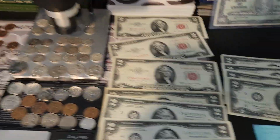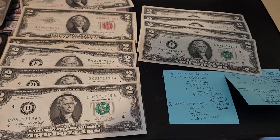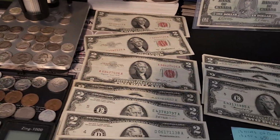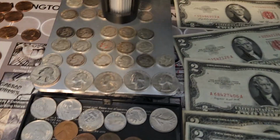So that's pretty much the wrap up for you guys. We got some cool $2 bills. We got one really worn down V nickel out of the 240 nickels. That was pretty brutal. The quarters, I didn't get any West Point quarters, but I got 4 silver quarters, another S minted quarter. I cannot complain.